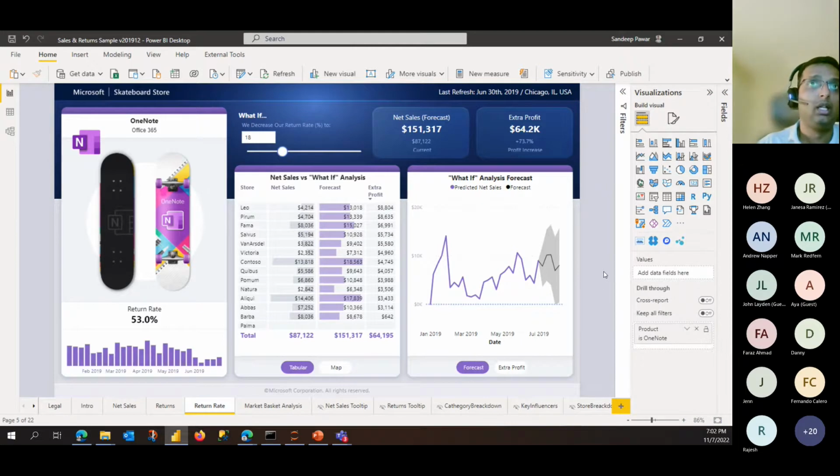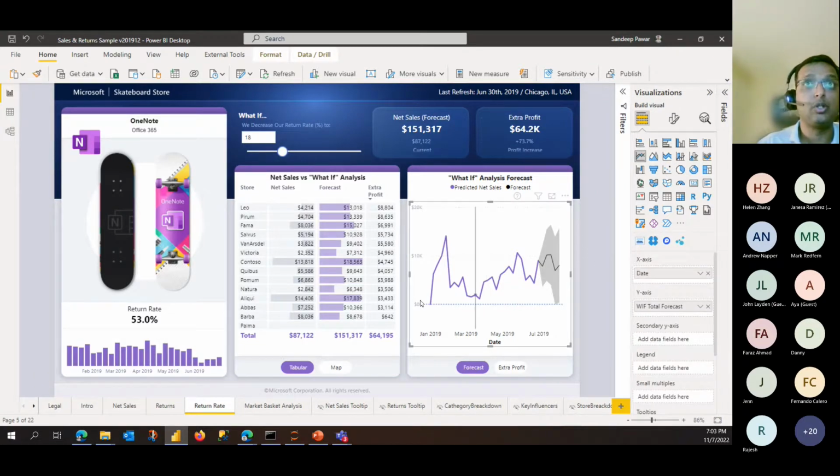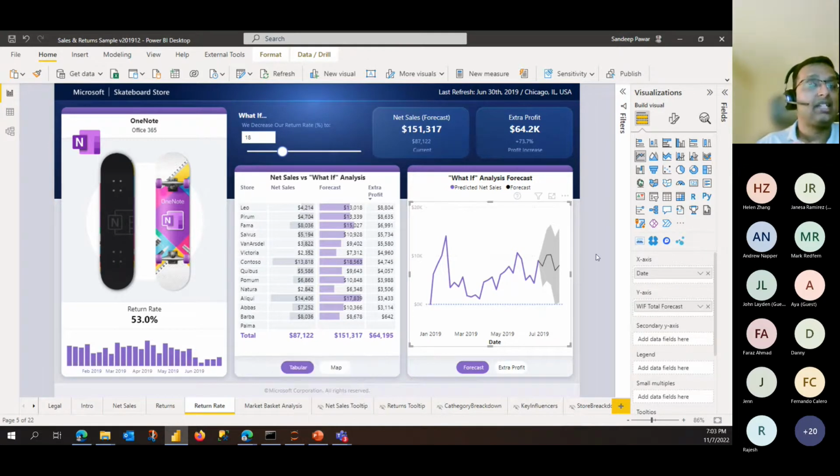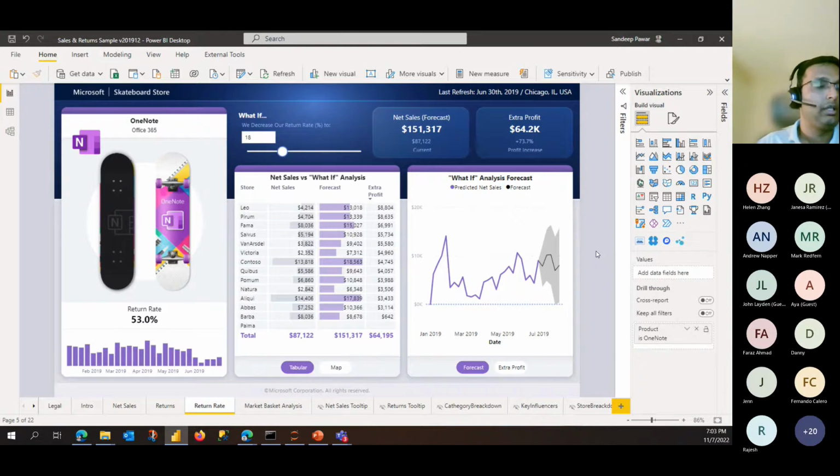Not only that, if you had studied time series forecasting and time series analysis, you wouldn't actually be using this type of forecast because there is not enough data. As I showed earlier, we have only half a year's worth of data. So there is not enough data for us to create even a forecast. And that's the reason why you should be learning data science or statistics, so that you do not make these mistakes.